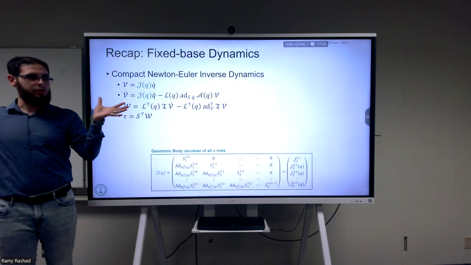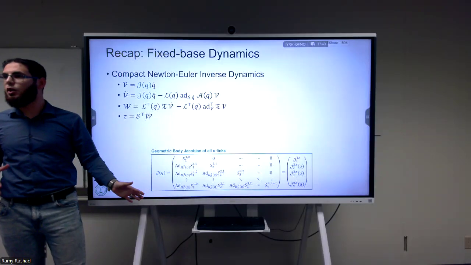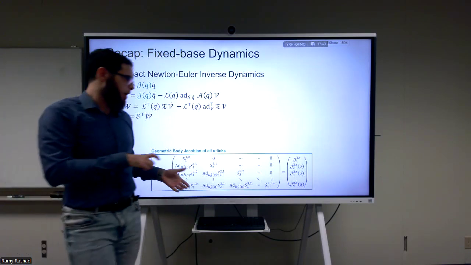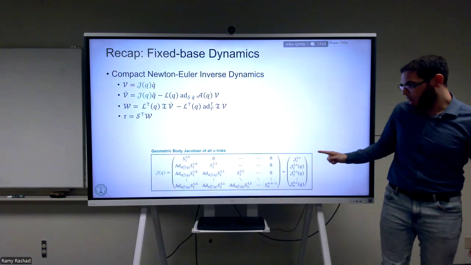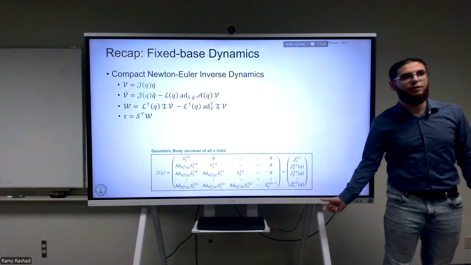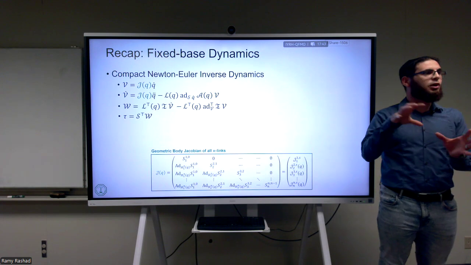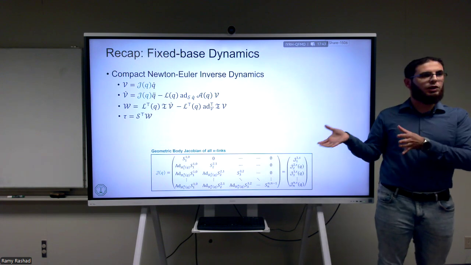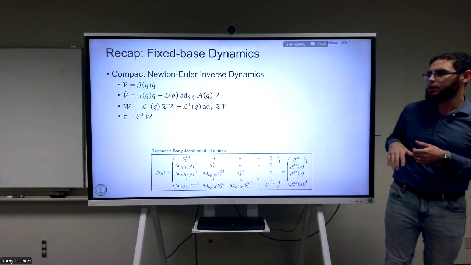So this is a big J matrix, and this was how scary it looked. But in the end, we look at it 6 rows by 6 rows, and we can combine them into all of these 6 by n matrices. So this is 6 by n, 6 by n, 6 by n, and we have them n times. Each one of these was the corresponding body Jacobian of each link. And we talked about the geometric Jacobian, I think it was in lecture 12 or something, so early on.